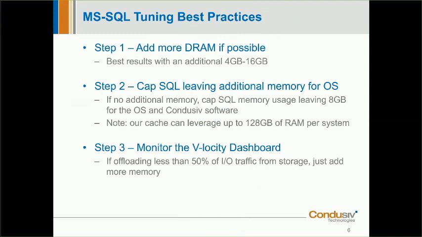So, for best results, you can easily cap the amount of RAM that SQL takes for its own form of caching or buffering. On busy database servers, if you can leave 16 gigabytes of RAM free, you'd have a Velocity cache size that would be enough to really make that machine's performance fly in most cases. And if you can't spare 16 gig, leave 8 gig free. And if you can't afford 8 gig, leave 4 gig free. Even that is enough to make a difference. If you go smaller than that, though, the cache size would really be a bit too small, and the performance improvements would become fairly limited.